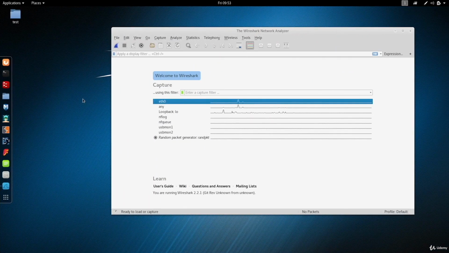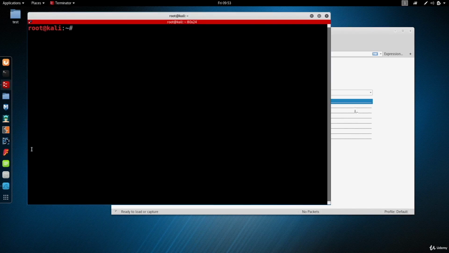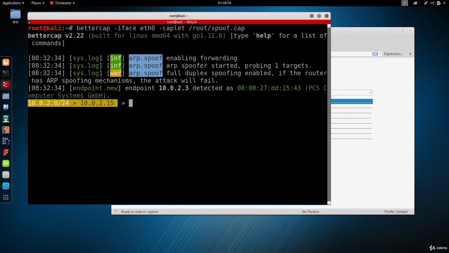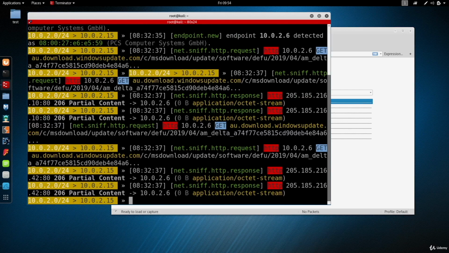So for now, I'm going to become the man in the middle using ARP spoofing. You can use arpspoof or bettercap as I showed you earlier, but I'm going to use bettercap with the exact same command that we used before. We're literally just doing bettercap followed by the interface that is connected to my target network, which is A28, and I'm launching my caplet, the spoof caplet, so that it configures the ARP spoof module and runs it for me to put me in the middle of the connection. So I'm going to hit enter. And as you can see, it's working as expected.